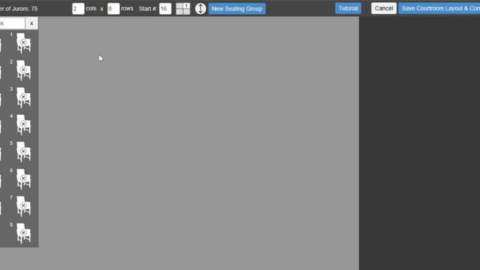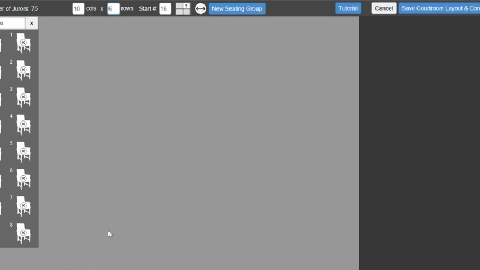You can modify this, but let's say the galley is sitting in rows back here. So I'm going to create a row, and I'll click this because the numbers are going to go sideways. Let's say there are 10 jurors in each row. So I'm going to have 10 columns, each cell going across, and then going down there are going to be 6 rows. That gives me 60 jurors.